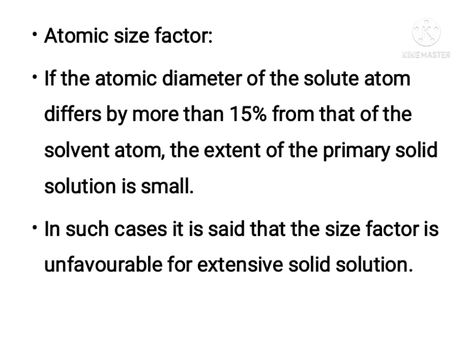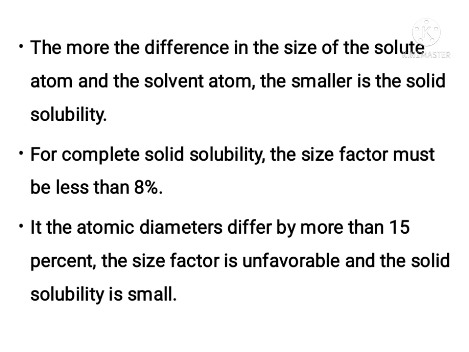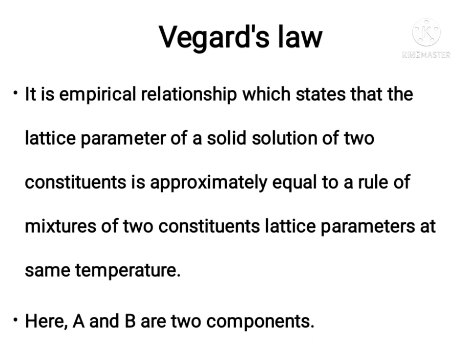Next we see the atomic size factor. If the difference between the atomic diameters of solute and solvent atoms is more than 50%, then the solute solubility in the solvent is small, so the extent of primary solid solution is small. For complete solid solubility, the size factor must be less than 8%. If the atomic diameters differ by more than 50%, then the size factor is unfavorable and solid solubility is small. The next law for solid solutions is Vegard's law.